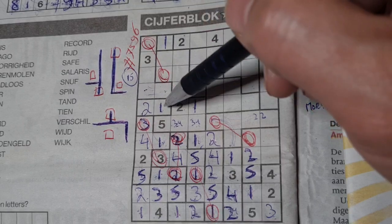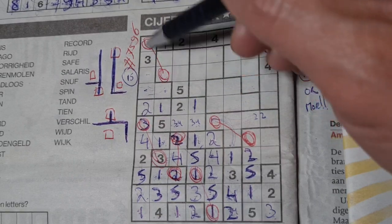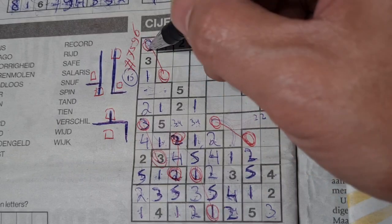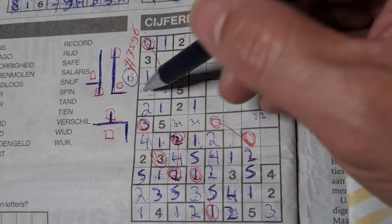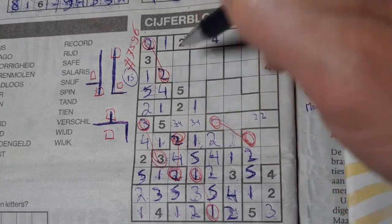These 2 boxes can be a 1, these 2 boxes can be a 2, so the 1 and 2 goes in those 2 boxes as a pair, 1 and 2, we have a 1 there, no 1 there. 1 should be here and a 2 goes there. And this box is connected with that box. Should be so a 2. 2 numbers left in this L-shaped area, 4 numbers 4 and a 5. We have a 5 there. No 5 there. 5 should be here and a 4 goes there.